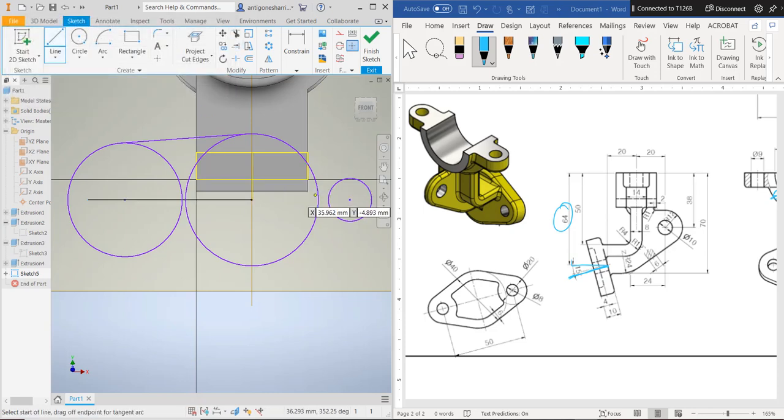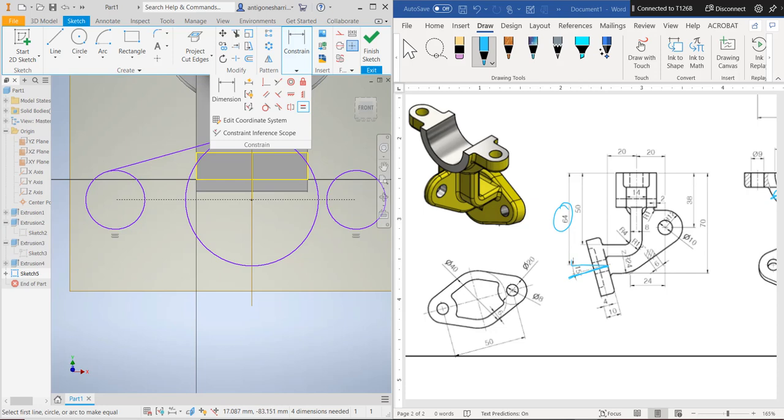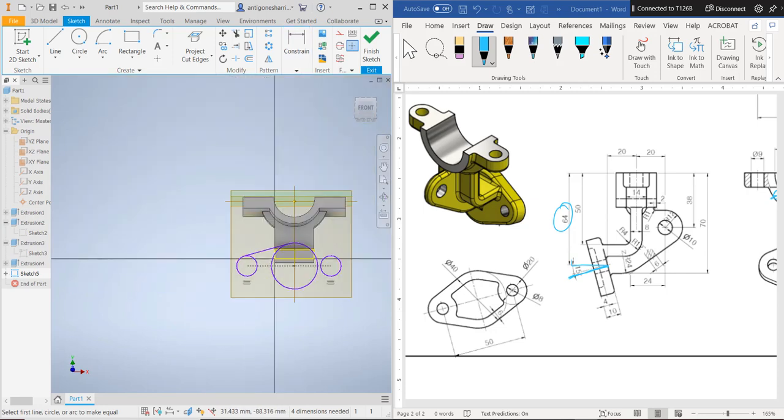So if you have that kind of problem, just go ahead and draw the line out. Doesn't matter. Okay, now this one should be horizontal, which is good. This one, we're going to end it there. Now, what do I do with these two lines? Because otherwise they're going to fight me. Turn them into construction geometry. Remember that. They're going to fight you later if you don't. Okay? I want the two end circles to be the same size, so I'm going to use equal. Pretty much everything I taught you to date. That's how I do that.